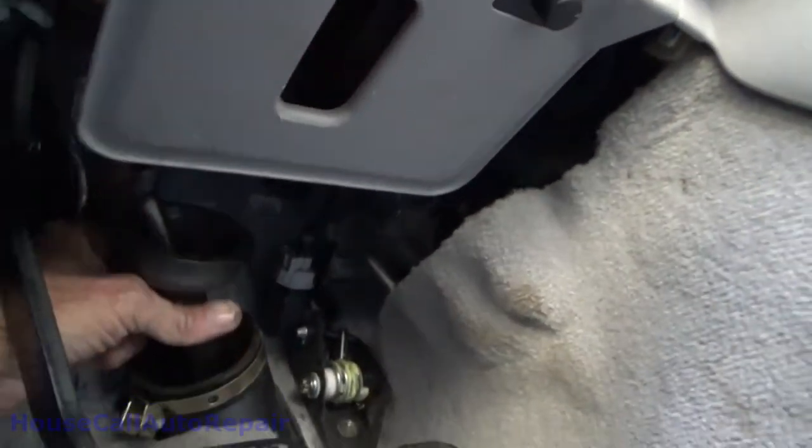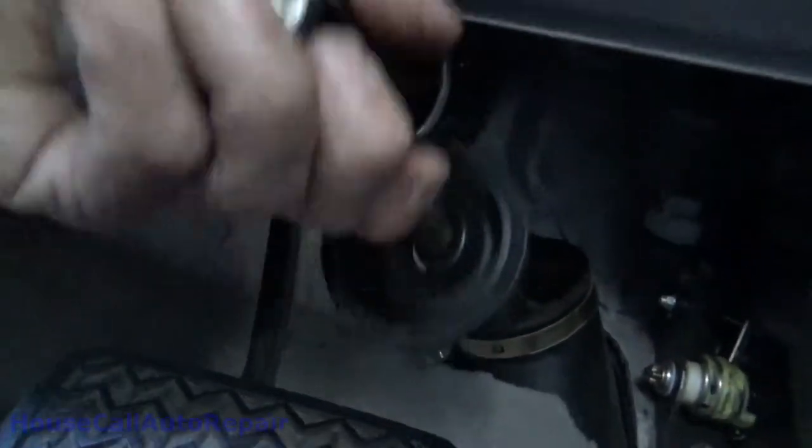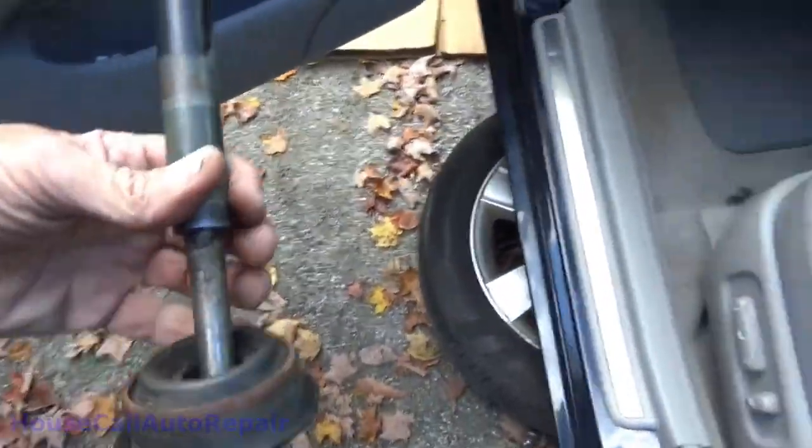Grab a hold of this whole shaft. Pull it off the column. Maybe. Let's see if I can get this off of here. There we go. It's off. Now, grab the whole thing. Pull the whole intermediate shaft out. And we'll see if we can demonstrate what's going on here.